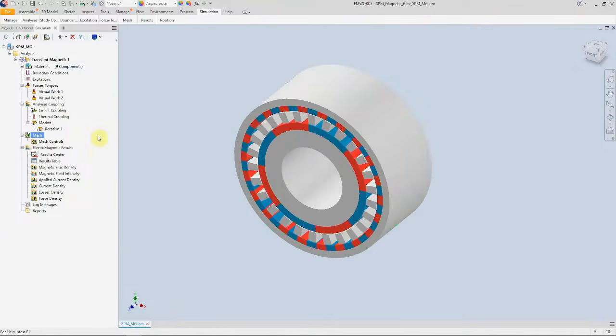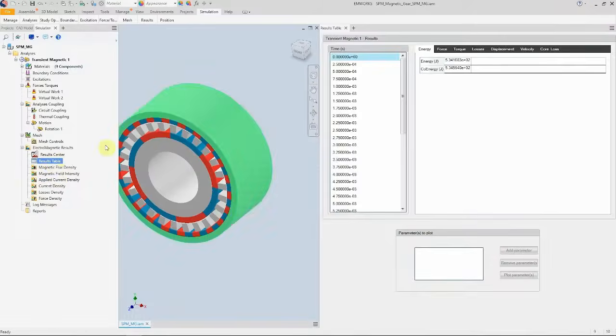We can extract 2 kinds of different results from the solved simulation: the tabular results and field reports. For the tabular results, you can double click on the result table and in the opened window, select the time and the parameter that you want the value.